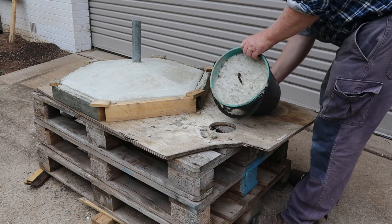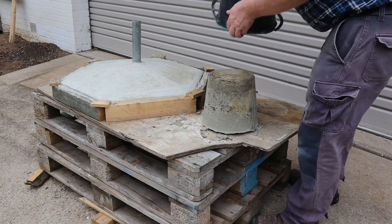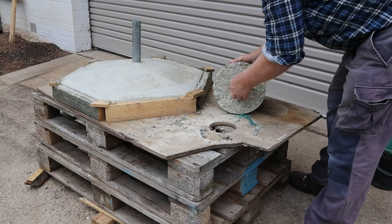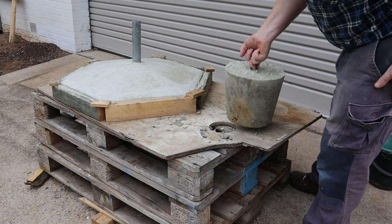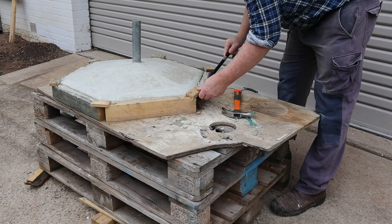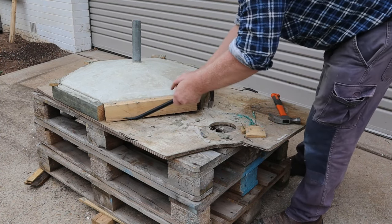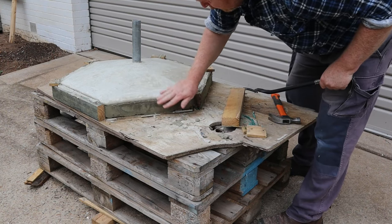The concrete tipped out of the bucket much more easily than I expected. The different colours along the side of the block show that the bucket bottom area still hasn't cured. It weighs about 15 kilos or 33 pounds. Now we can remove the sides from the mold — there are no big holes or voids so we must have done a good job.